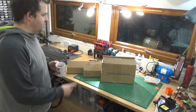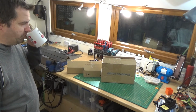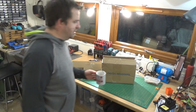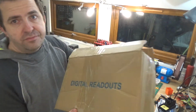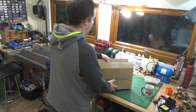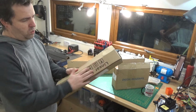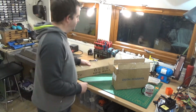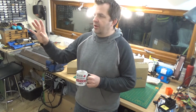We are talking about my new gadgets. Oh, I definitely need that this morning. We have got, maybe you guys can read that, digital readouts and linear scales. Right, basically, as you guys might have seen in a video that I haven't put up yet, I don't know, I might have put it up, I can't remember. I bought a mill and a lathe.